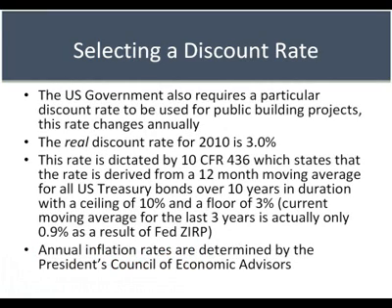As I mentioned before, the U.S. also has a similar mechanism. It's set by Code of Federal Regulation 436, and it's based on a moving average of Treasury bond yields, and it's currently at 3%, which is actually the floor. It can't get any lower. If it was actually based on the moving average right now, it would be less than 1%, just because of zero interest rate policy where we are at the moment.